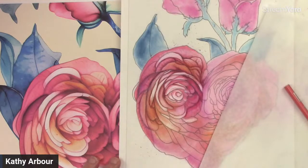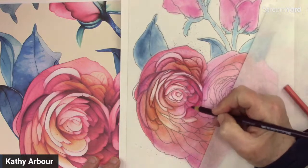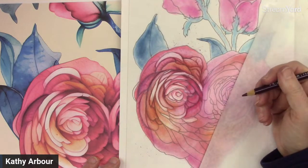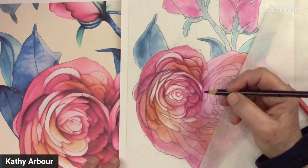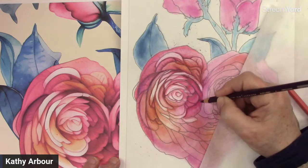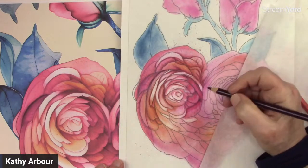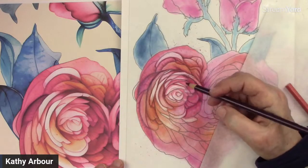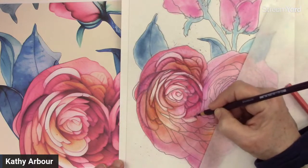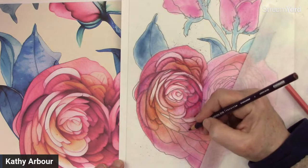Let's see. I think that needs to be darker in there. Your portrait. Oh, thanks, Devin. I've been playing with some line drawing. I'm going to do some more whimsical ones, I guess you could say. Fairies and that type of thing. Mermaids too. I've got a few of those.